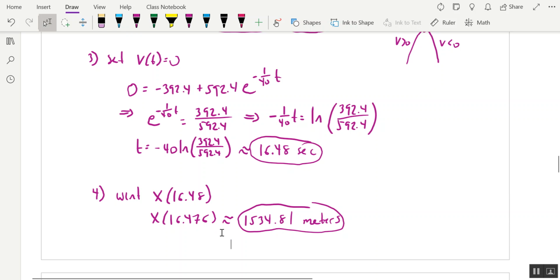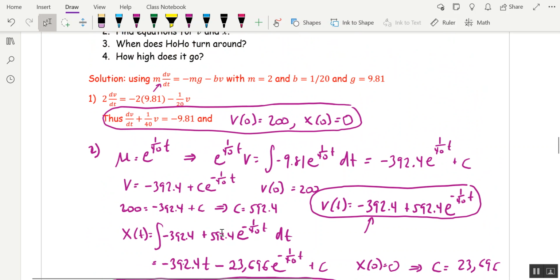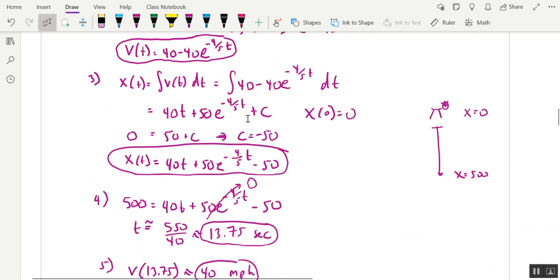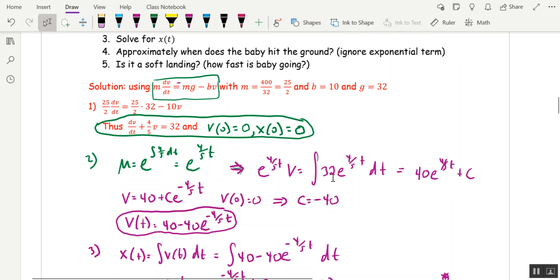Okay, so pretty straightforward. Just keep in mind that you need to know where the origin is, and that's going to determine your initial conditions for how high something goes or when it turns around. You want to find when the velocity is 0. And then back to the earlier one, when something hits the ground, you set position equal to 0 to do that. All right, that's the end of this section.